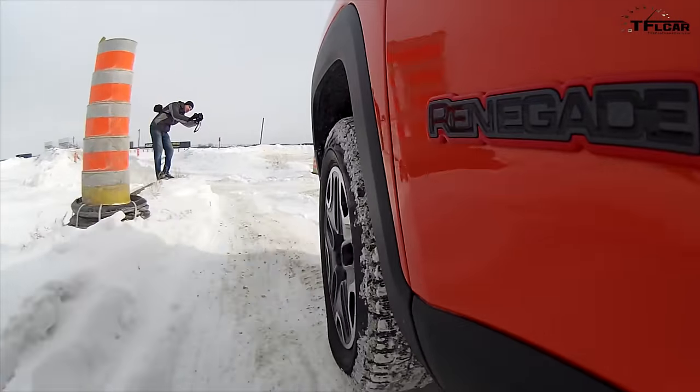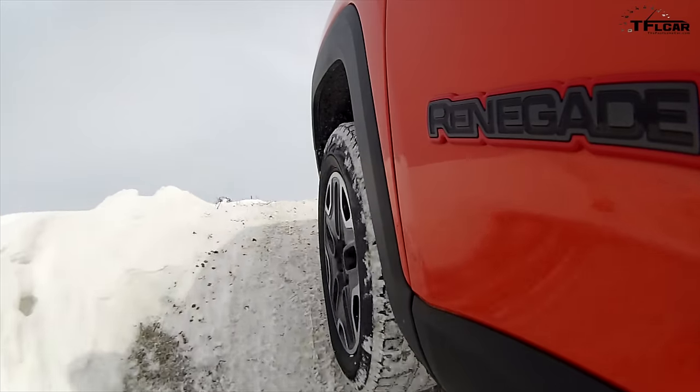Of course, once again, this is a course that, even though it was built by Land Rover, was built to be driven and to be conquered, so they wouldn't build a course where you couldn't conquer it, right? So let's take that with a bit of a grain of salt.